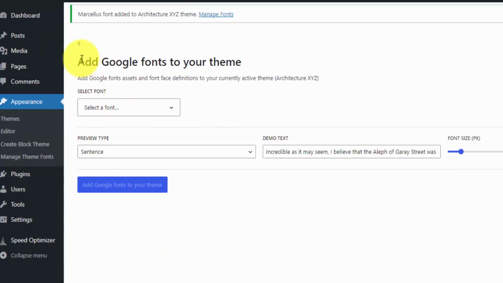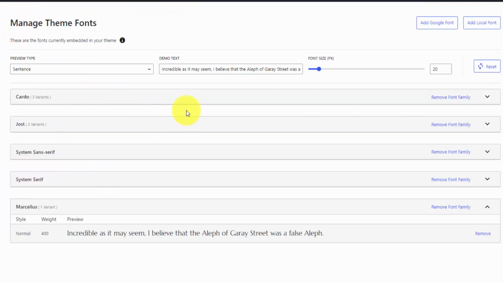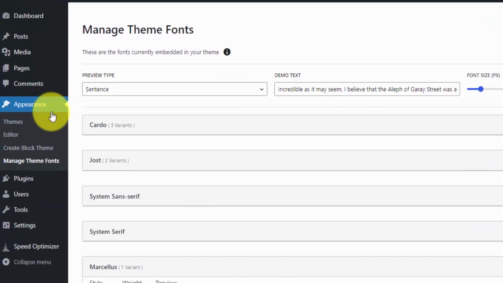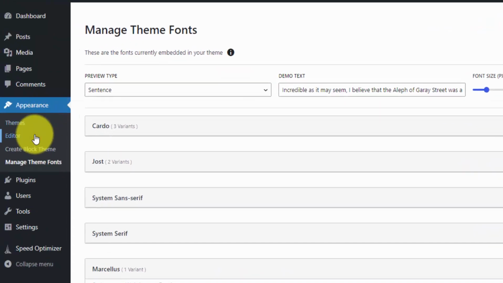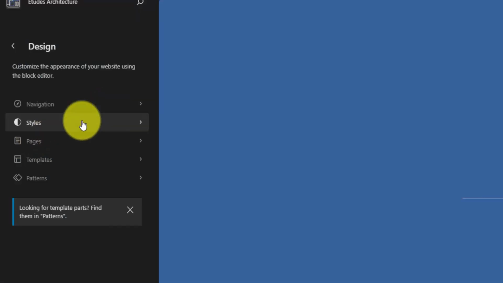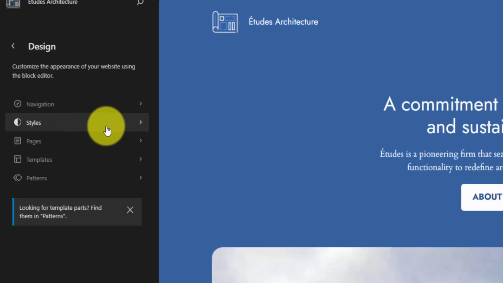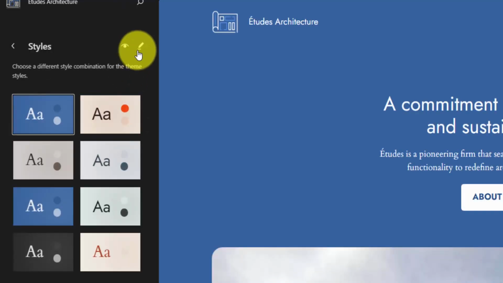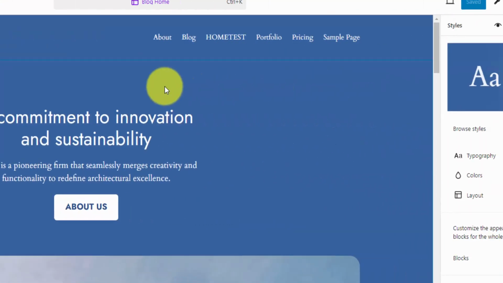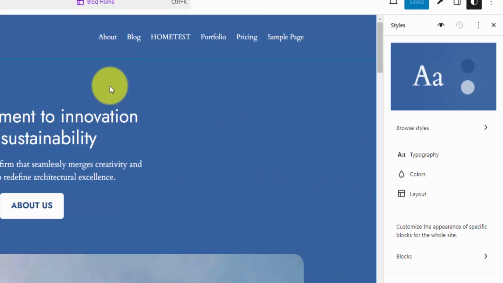So now that we have that done, if we click the back button here, we'll see our custom font added. And now if we go into the editor to edit our theme and customize it, we should be able to see that from the drop-down menu. So let me jump over to the styles here and I will click the edit styles button. And by the way, I have a full tutorial going through 2024. If you'd like to see how to customize your templates, go a little bit further than just the typography, I'll link that up in the top right.